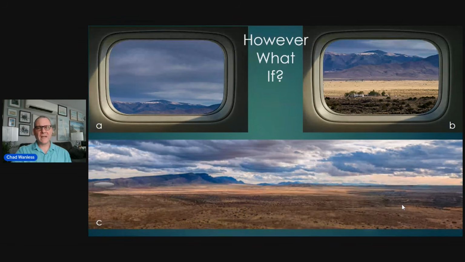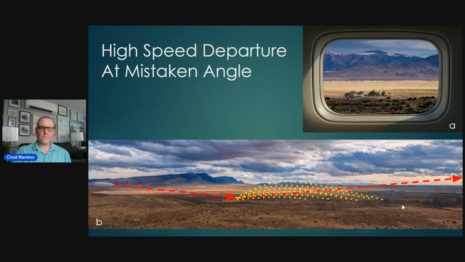Now, however, what if you're actually pointing the craft slightly downwards and you turn it on and you zip off at 3,000 miles an hour? This is a mistake. Your craft is going to hit the surface of the ground at a very shallow angle. You're going to create a very large debris field, probably a couple hundred feet wide, probably at least 1 to 2 miles long, and you're going to skip off that ground and fly a few hundred miles or 100 miles or so and land again somewhere off in the distance.